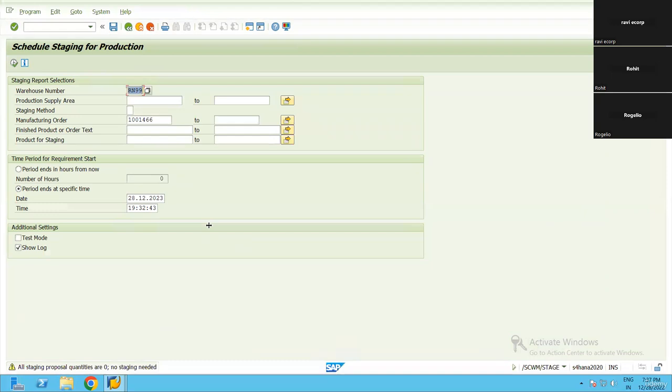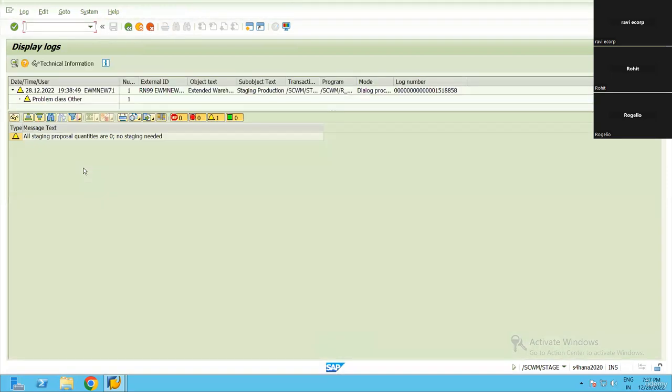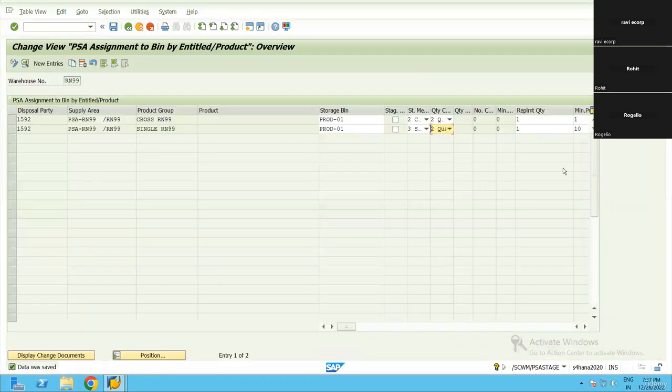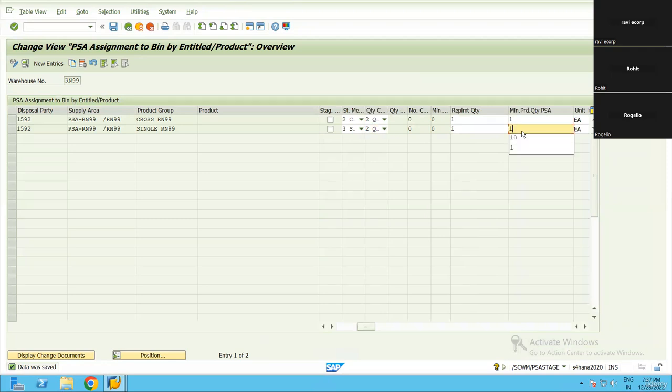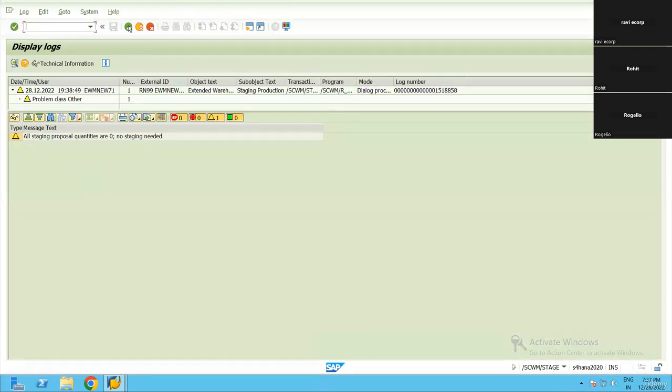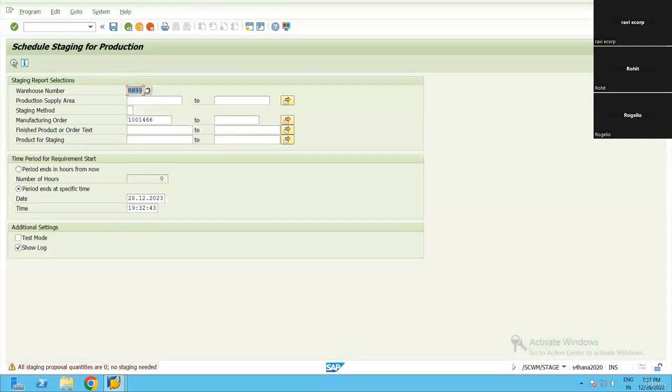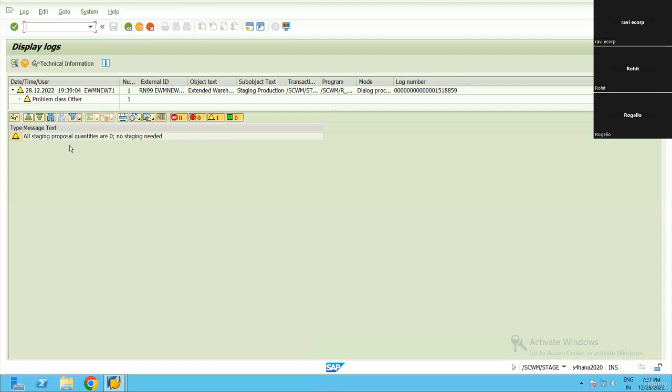You say the minimum should be 10, right? It's not one, no. So now if I go back and execute, the system is not creating any task. Why?